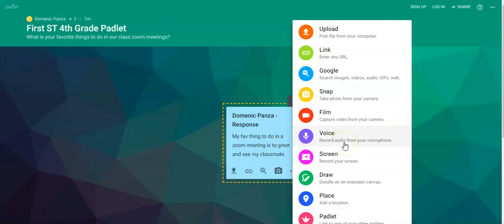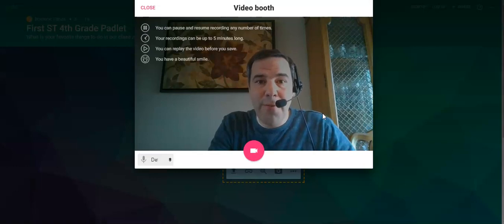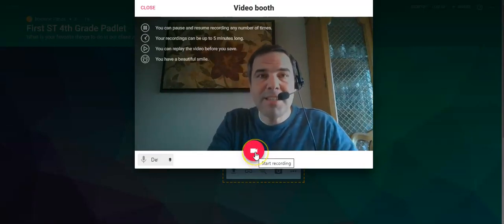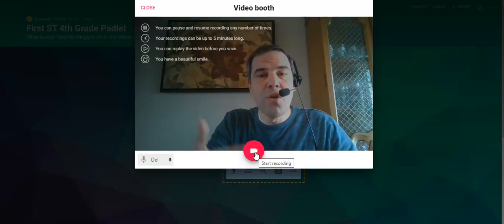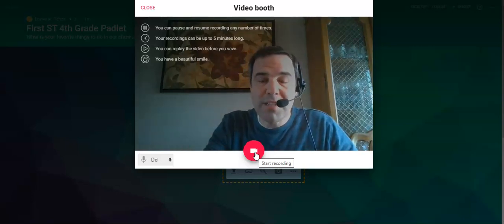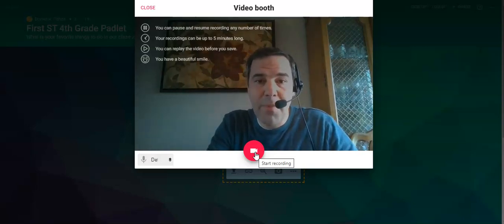I'm going to show you the ones that you can use in the Smoketown 4th grade Padlet page. Let's take a look at the film one first. When you click on film, it may ask you if you're allowed to enable the film. You're going to want to say allow. Now you can create a video. This is just like the previous tech tool that we had been using last week. It's going to give you a countdown, you'll create a video, and then you can post it to the bottom of your Padlet. For example, here we go.